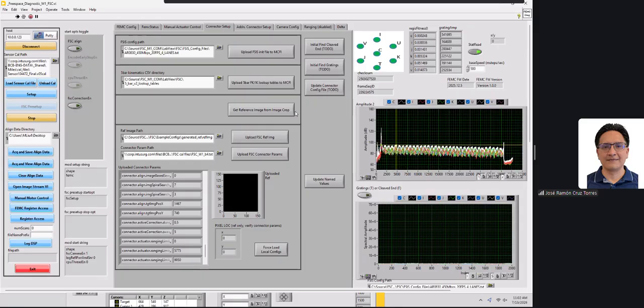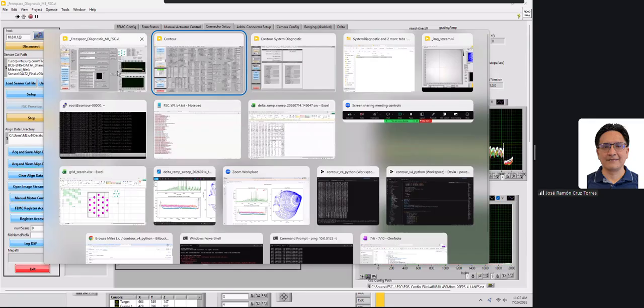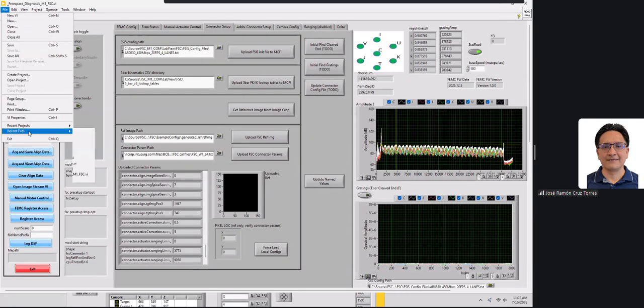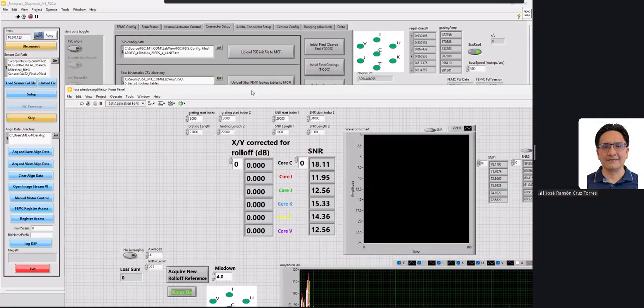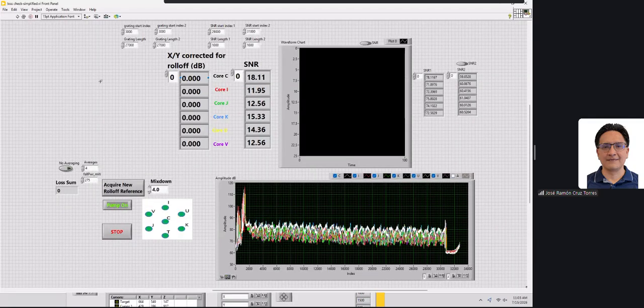Thank you for bringing that up, because there's another metric that I didn't mention. Usually registration fitness and grating amplitudes are good measures. And one thing we should briefly talk about is that we actually didn't have a unified loss metric or an SNR metric until very recently.